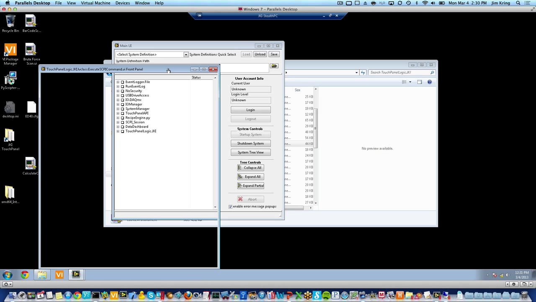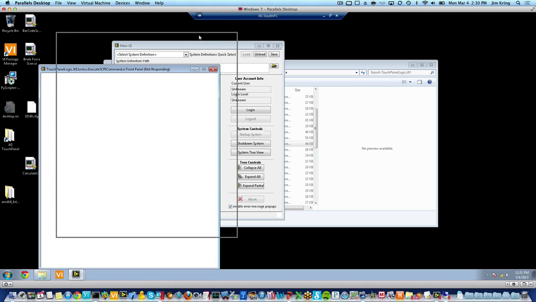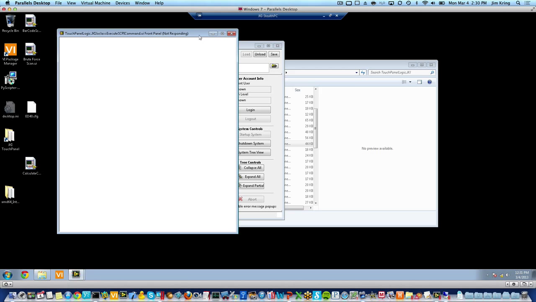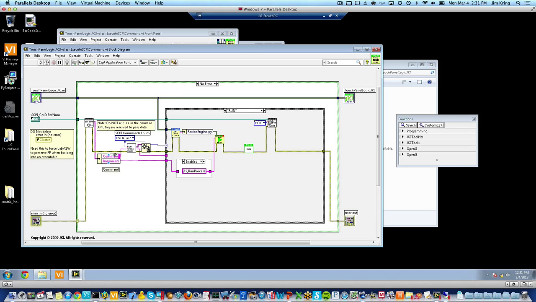So when the SCPI command handler says, oh, there's a recipe command that was sent down, this is the VI that will receive the call when a recipe command is run. And I'm going to apply a breakpoint here and then save it. And then I'm going to turn on wire probing.